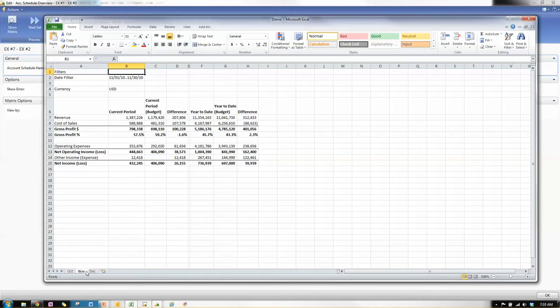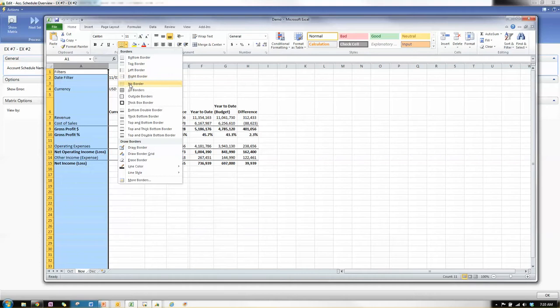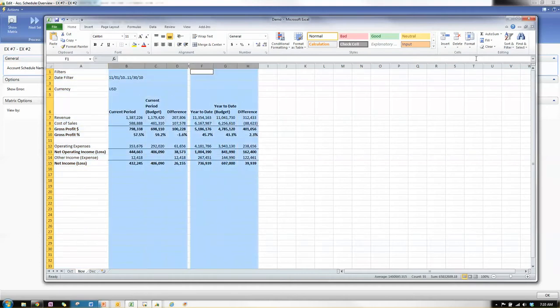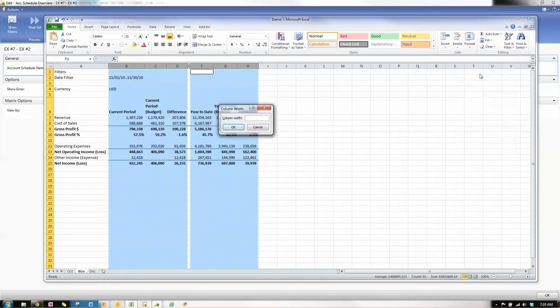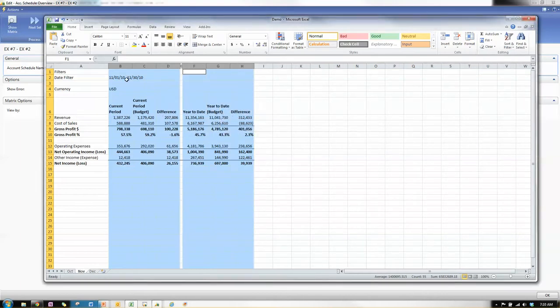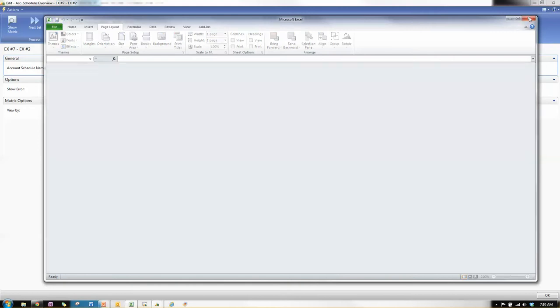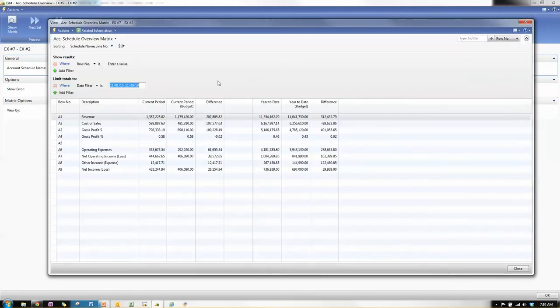I know that I will need to take these lines out again, and then I'll need to change my column widths again because some of them have become a little wide again. And then the last thing that I need to do is I need to switch this back to portrait because it automatically defaults to landscape. So I'm going to save this and close it, and then go back out here to change my dates to December and do those same few simple steps.